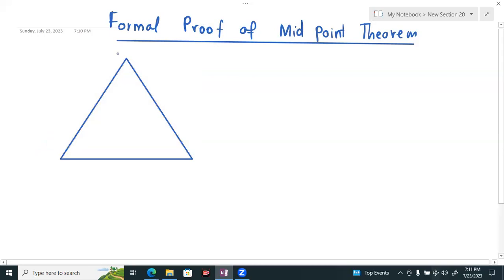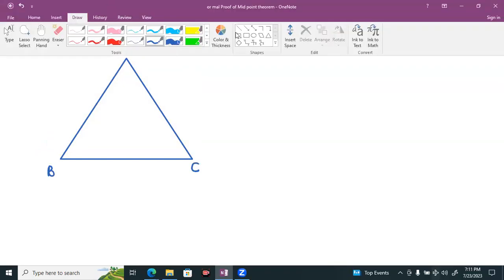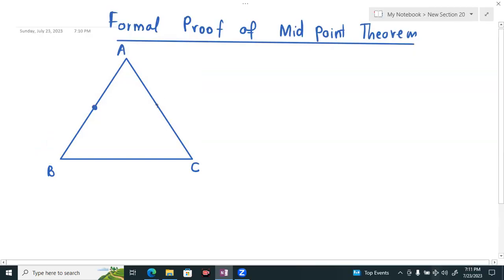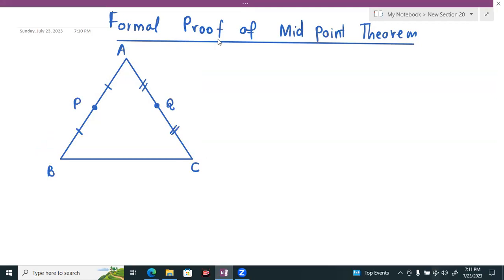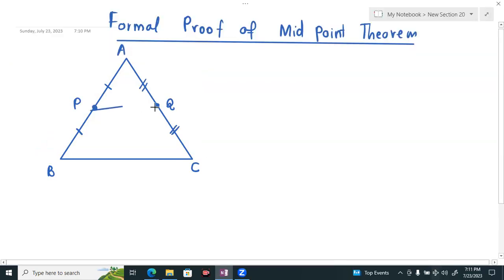We know that it is a triangle, no? We do the proof for the triangle. Then ABC is a triangle. And there should be a straight line segment which joins the midpoints of the two sides of this triangle. Therefore, here if I consider these two midpoints P and Q, then these two straight line segments are equal. That means either side of the midpoints. Then this is the straight line which joins the midpoints of the triangle. Okay.